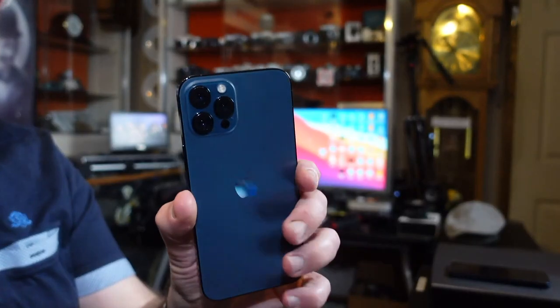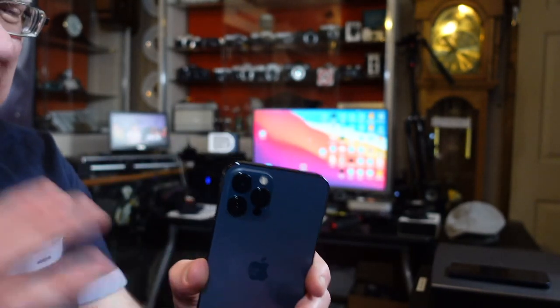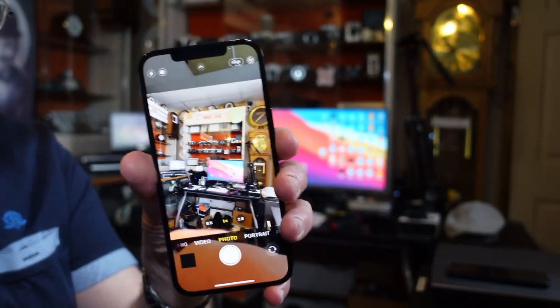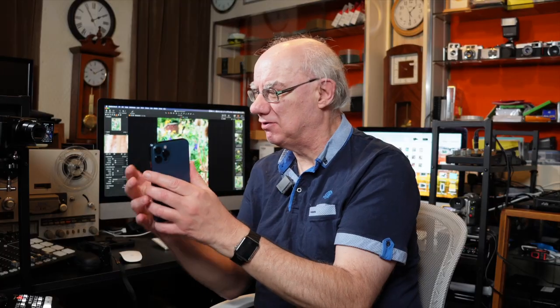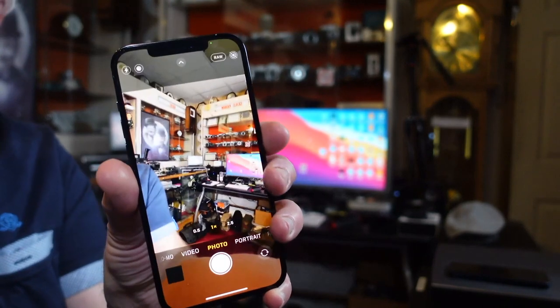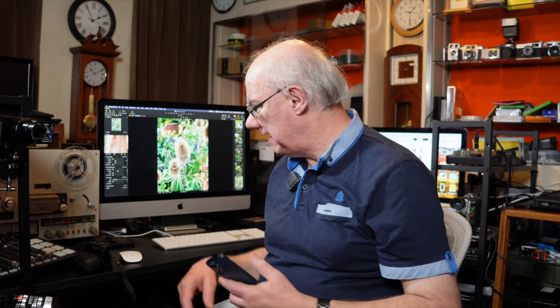It won't replace a professional camera — not yet — because you can't adjust the apertures. What you've got is what you've got. If they put a bigger lens in there it would have to be a lot fatter. But for what it is, this is phenomenal. All I've been using is the standard Apple stock camera app — I haven't been using any of the other apps. I just hit the button, go into raw mode, select photo mode, and it works an absolute treat.